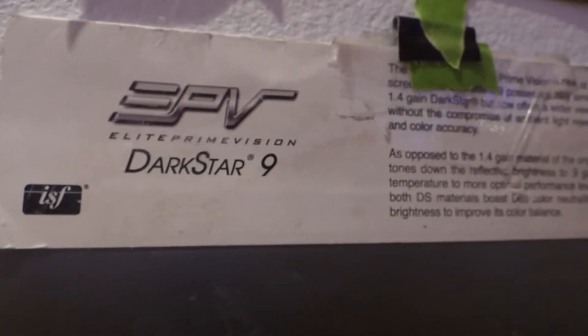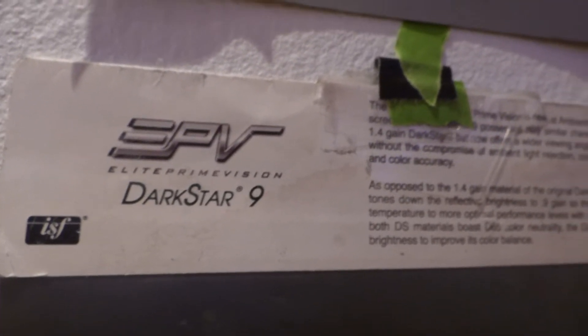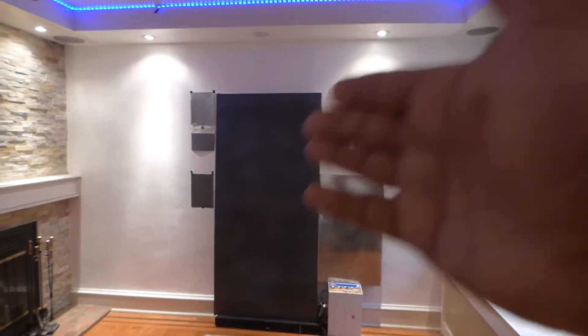This is sheet metal right here — you can see it's very reflective. This right here is the Seymour AV 1.3. Look at the color of that screen. That's another Seymour AV 1.3, and that's their MS right there. I'm going to come over here and show you what we have. This is the Dark Star 9 — a more superior screen than the Cinema Gray 3.5 or 5D. Firehawk G4. Of course, we always add in my favorite of all, the DMP Supernova. Now look at the colors of the screens — notice how light these screens are. We have sheet metal, we have these high-end light screens, and then we have our dark screen.